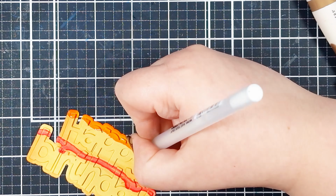Now for the background. White on white with the carnival star cover die. This just adds some interest to the background without taking away from that main attraction. A few more white highlights, and then just some sparkle to the little candle flames with a stardust pen. To help those candles pop, I'm adding a second dark blue die cut, slightly offset to give a drop shadow. Then I'm just going to glue them on top of my cake, to call out those subtle stars in the background.